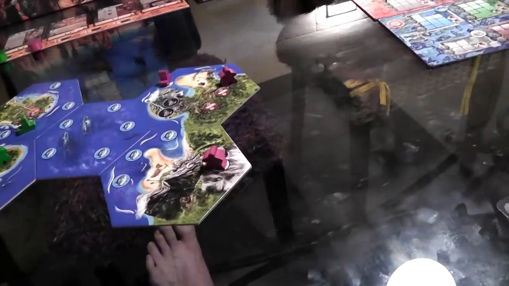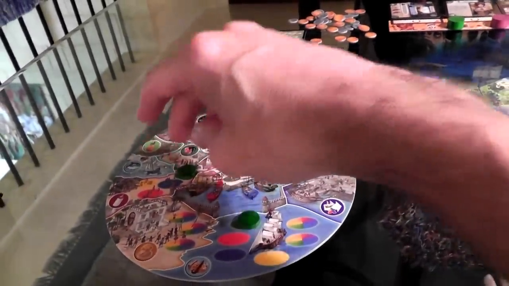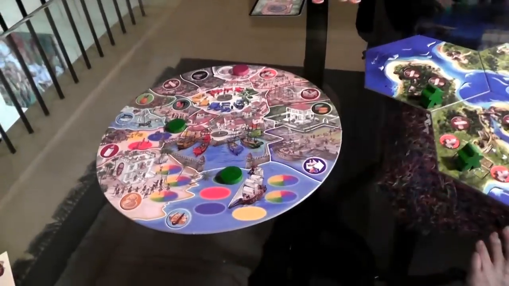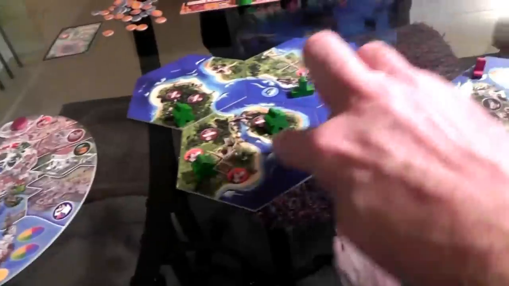Very nice. And so now it's my turn. I've got another worker. I think I'm gonna breed again. So I can basically get yet another person, and the only place I can reproduce is on this tile where there are 2 guys. And so there's another worker that's been added, so we come over here.